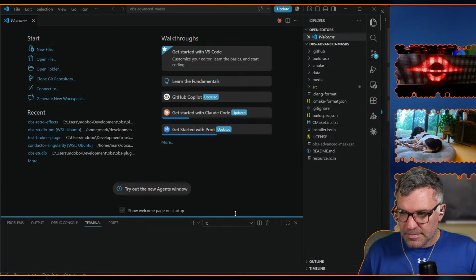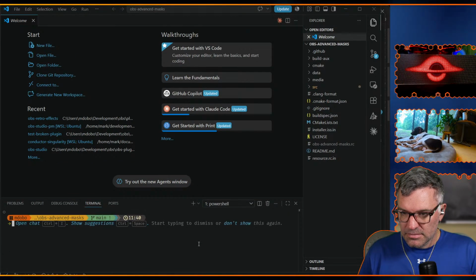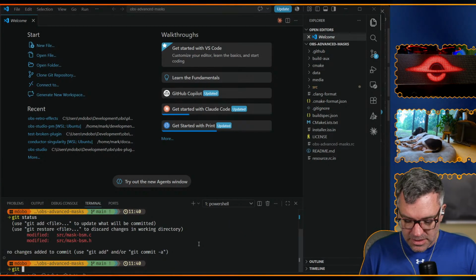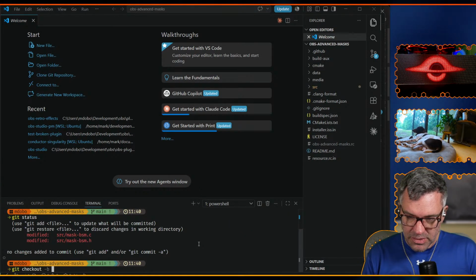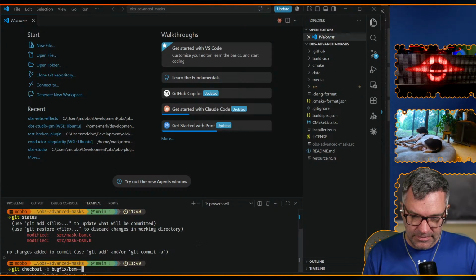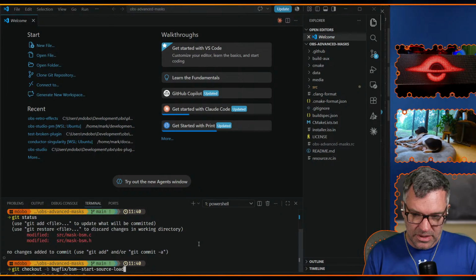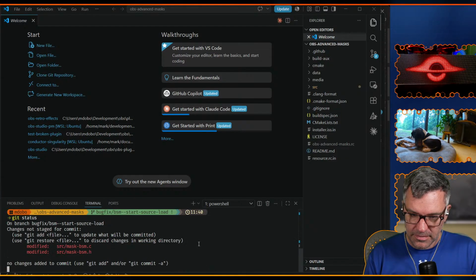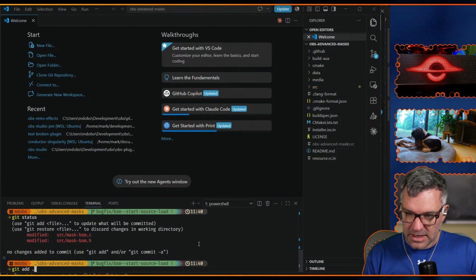Okay. So we'll check out a new branch, and this will be bug fix BSM start source load. And git status. Git add dot.